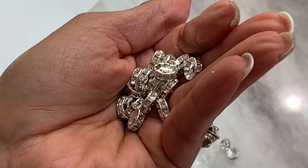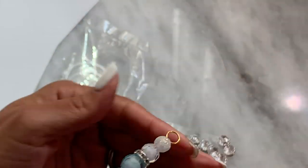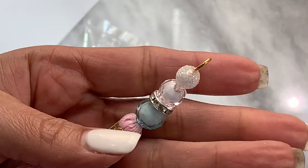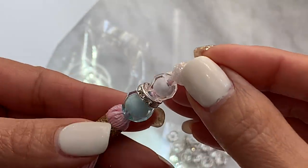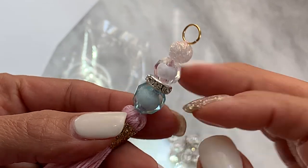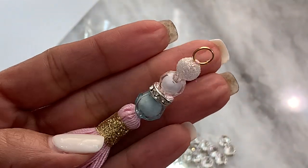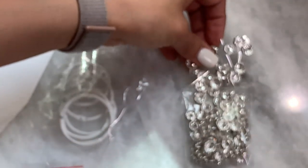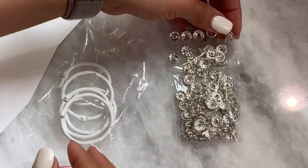They are super pretty. As you can see, there's like little diamonds in them. And I did make a tassel using one just so you could see how pretty it is. When you're making your tassels, you can add it with your beads. I just added one for the example, but you could use more than one — you could do top and bottom. There's lots of different combinations you can do with them, and they come in lots of different colors. You get a ton of rondelles in this bag.